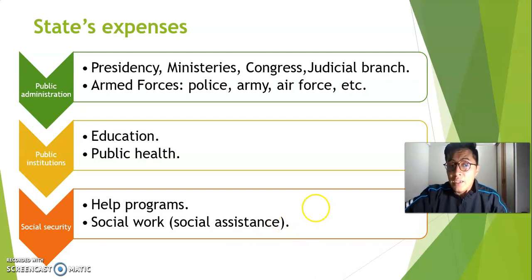So I think this part is really clear, but I would like to say that this is an ideal form of the expenses of the state, because in this country the expenses of the state are very corrupt, I would say. But most of all, they don't work well, because each part in charge of spending the money of the state on those situations, for example, on the armed forces, on education, on public health, tries to get some benefits, some profits from this work, and the amount of money that the state has for these things is going to decrease each time that happens.